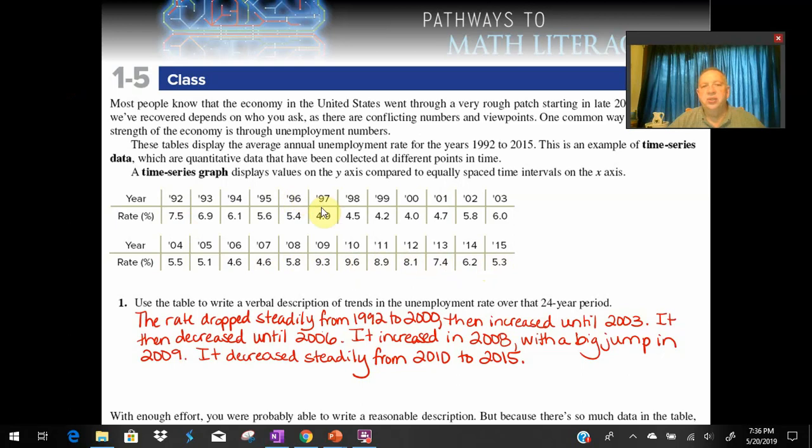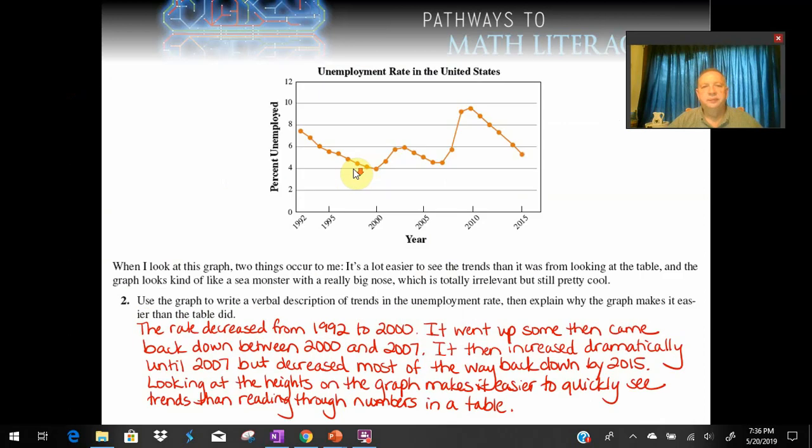So those little things are called trends, where over several years it's continuing to do the same thing. If we graph it, this is a better picture of it so that you can actually see those trends over the years. So here was that decreasing trend to 2000, then up, then back down, up, and then back down. It would be the same description, but just a different way of looking at it as a summary. This is a much better way to summarize.